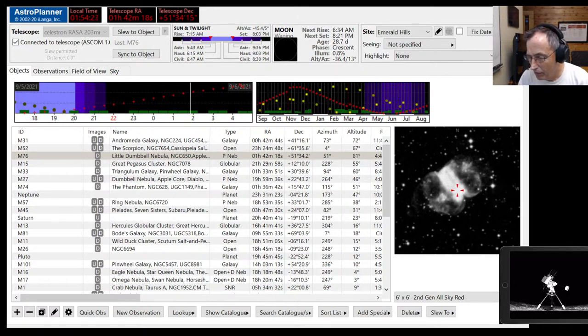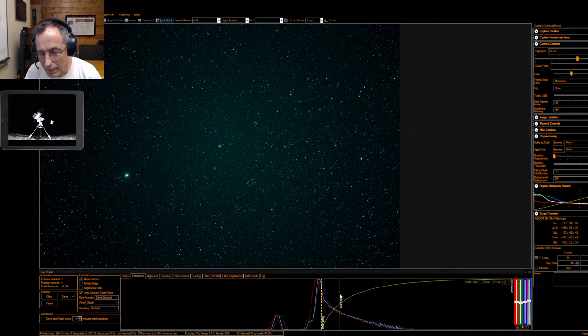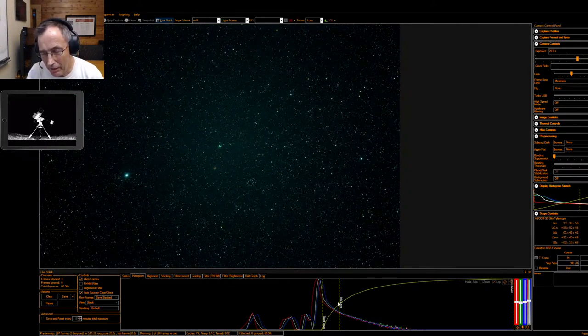Kind of seeing a first frame here, you can see it has a real green tinge. So we'll back off the greens a little bit. And then trying to get our blacks. I'll scoot over here so you can see SharpCap as well. Trying to get our blacks black enough here. Yeah. And then bring our mids in so this object starts showing up.